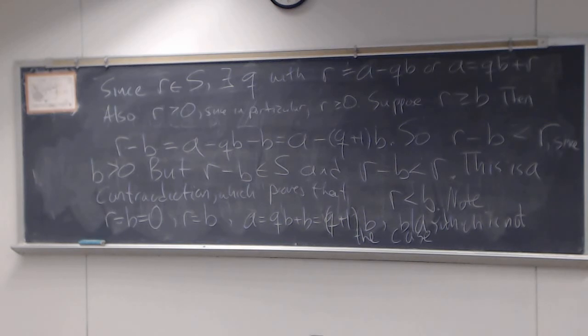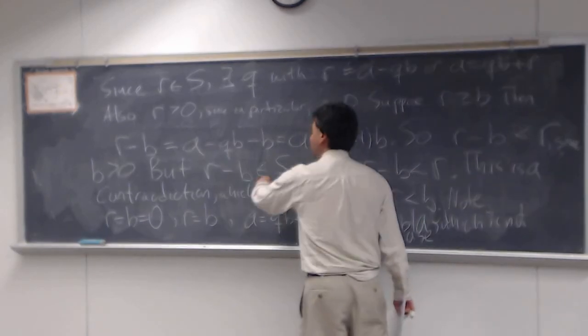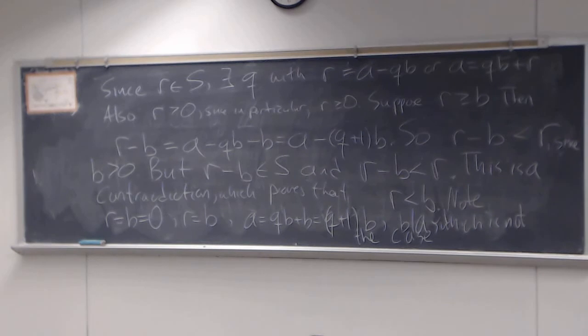So again, just going over what's written on that board, really the assumption, when we suppose that R is greater than or equal to B, since this is a proof in the case where B does not divide A, supposing R greater than or equal to B really is equivalent in this case to saying suppose R is strictly greater than B. And we need that because in order for R minus B to be an element of S, we need R minus B to be strictly positive.